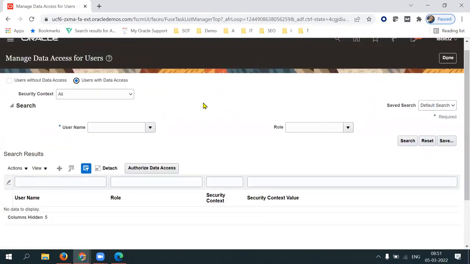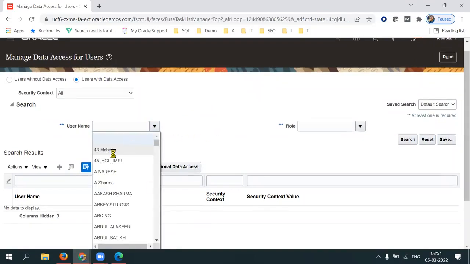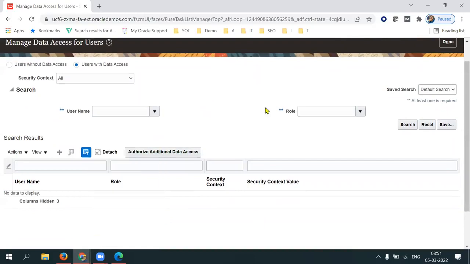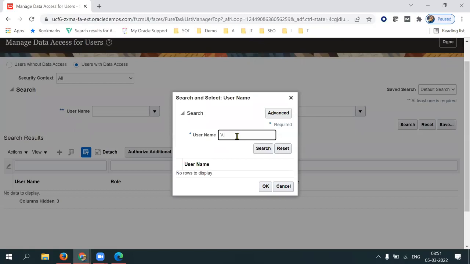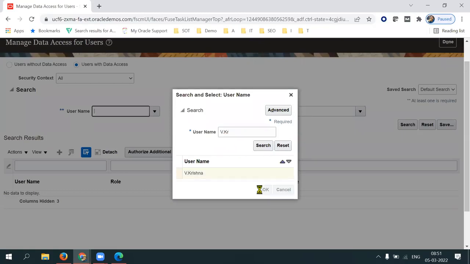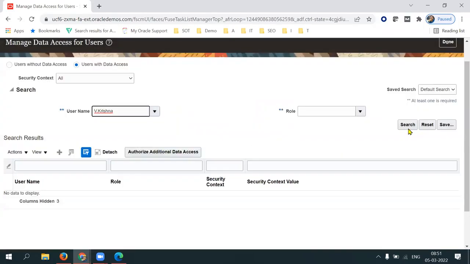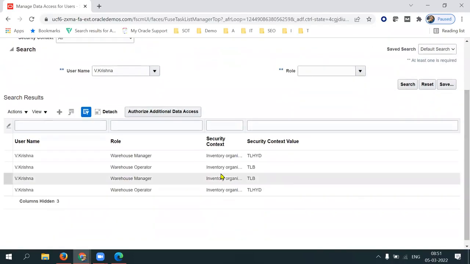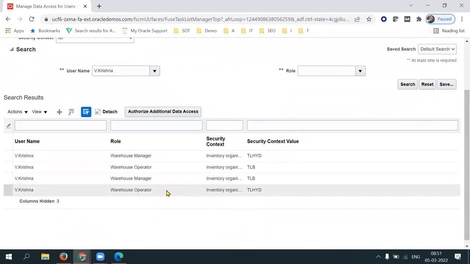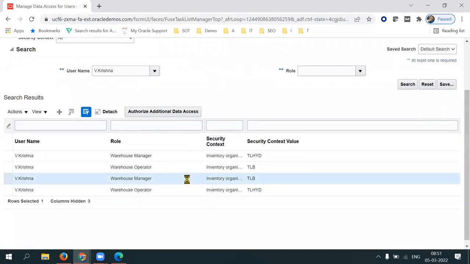Now I wanted to see the data access for my user. Okay, warehouse operator for Hyderabad and warehouse operator for Bangalore, warehouse manager for Hyderabad and warehouse manager for Bangalore.